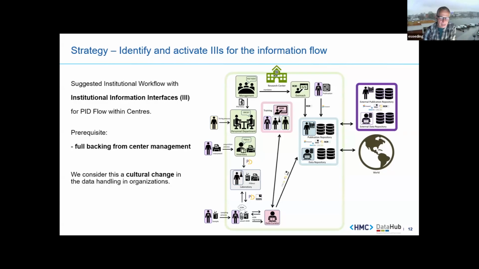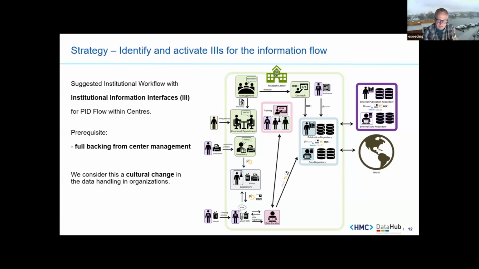When instruments are acquired, we can already record instrument PIDs in the inventory department. So all the instruments are inventoried somewhere. This is one place where we could do that. We're taking a look at the different centers and where this information passes through, and then we're trying to build structures that allow us to pass this information to the research data libraries, repositories, wherever.